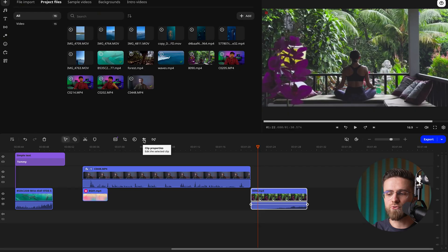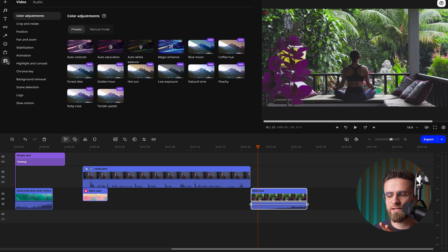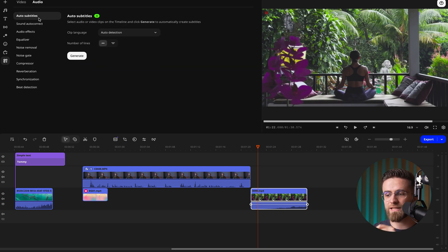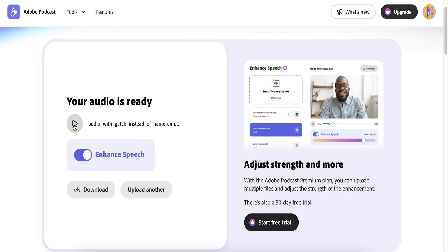Don't want to jump between apps? Movavi's Mobile Video Editor has its own AI-powered noise removal baked right in. Drop your clip on the timeline, click the audio track, open Noise Removal, smash Apply, and watch the background hiss vanish. No re-recording, no wrestling with EQ sliders — just clean sound, done. Bottom line: Adobe's web tool is a killer quick fix, but if you'd rather keep the whole workflow inside Movavi, you're covered there too. Either way, your viewers hear crisp, pro-level audio and never know you recorded next to a running dishwasher.